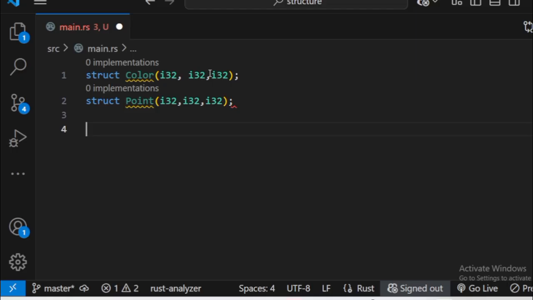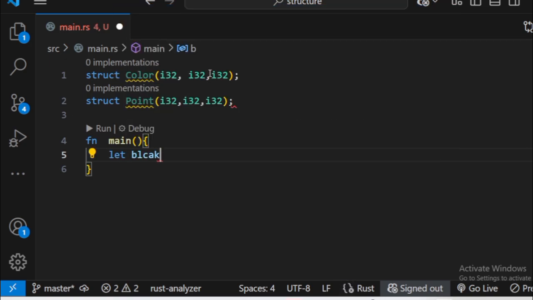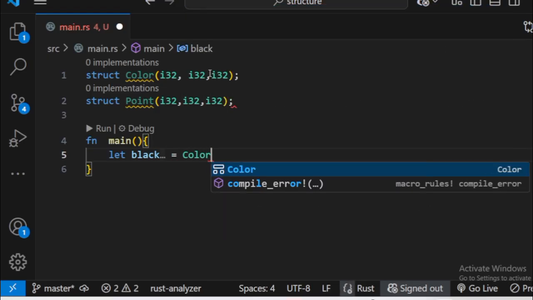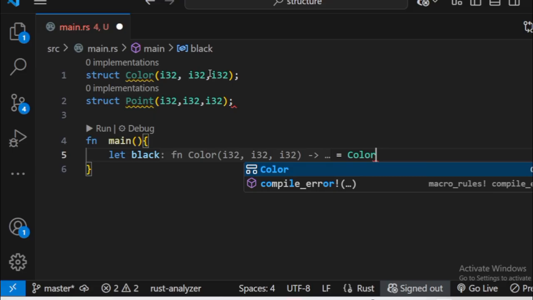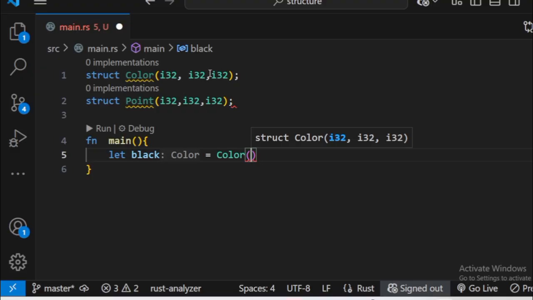And so this is what a tuple struct looks like. I'm defining a tuple struct. This is what it looks like. So we do main, and we want to access this information, so we just instantiate a struct. We have to instantiate the struct at the end of the day. So we call this Color, which is the name of the struct, and you want to access these values.